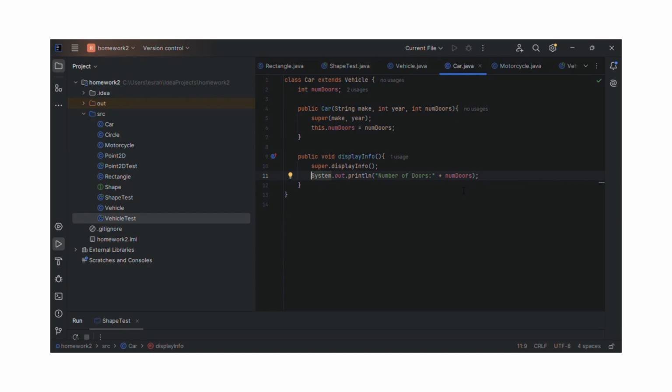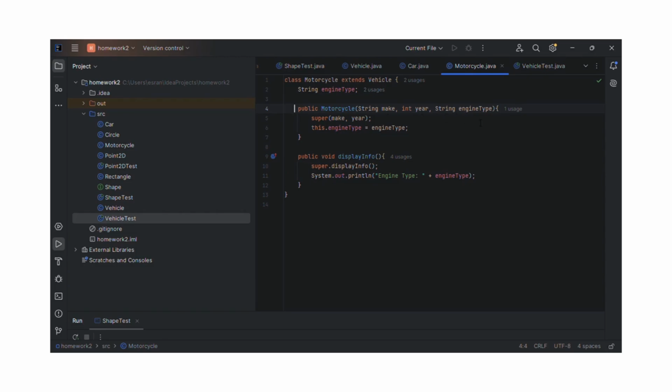And then our other class is Motorcycle, and this class extends Vehicle, similar to Car. And then I wrote an extra attribute, engineType, of type String. And then I wrote the constructor part: public Motorcycle(String make, int year, String engineType).